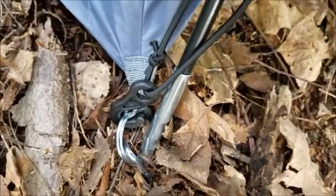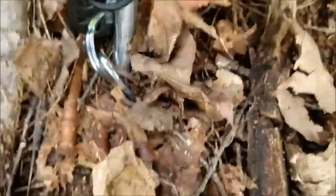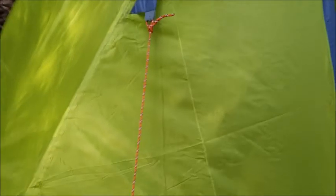This isn't made to take a whole lot of beating, but it has a little clip-on thing to hook your tent there, and it has the little post that goes in. So yeah, and then it stakes out around the sides, and it's got these pullouts.